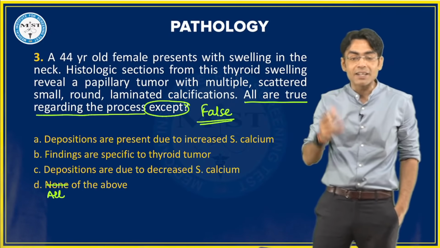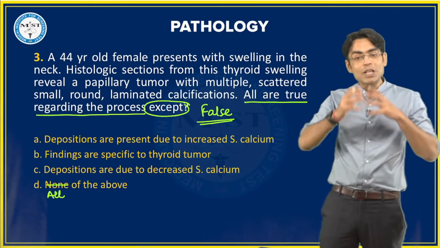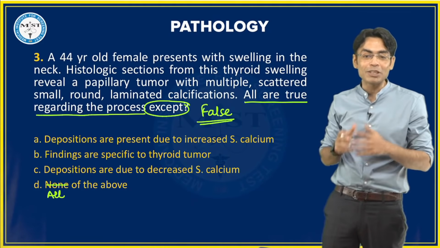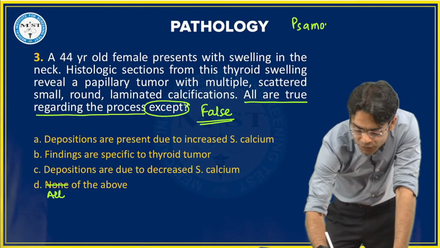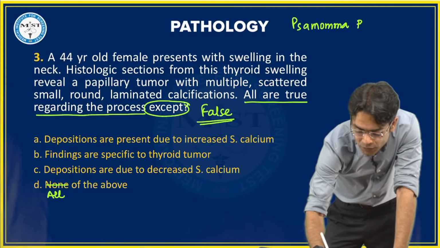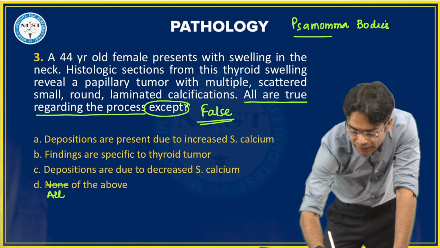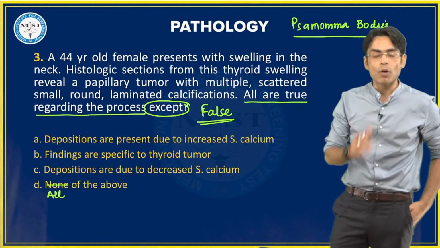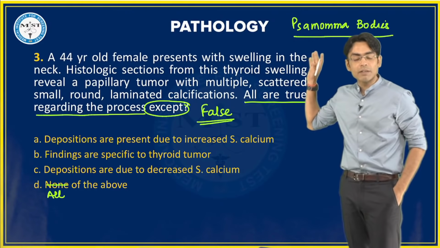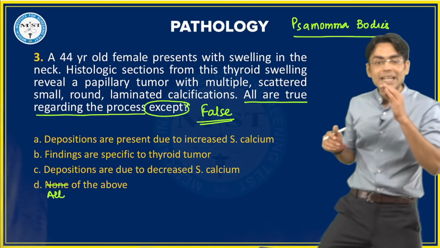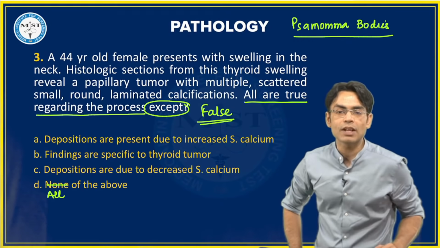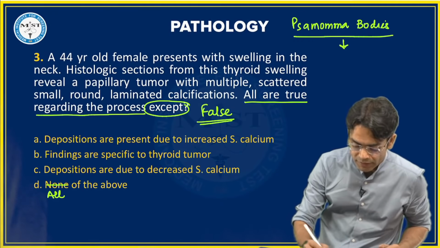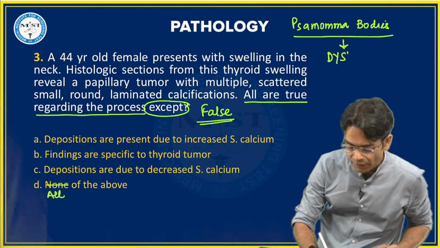What exactly are they? They are that particular structure which are very popular among the students when they give the exam. Those are your psammoma bodies. So the examiner is telling you that in the tumor, the examiner is getting a psammoma body. अब ये पूछ रहे हैं that when you are getting a psammoma body, which type of calcification is there for psammoma body? This is your dystrophic calcification, right?